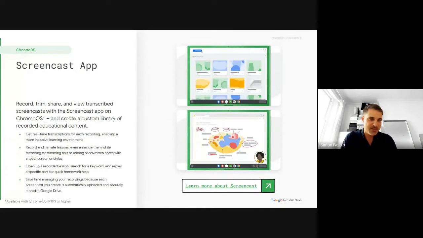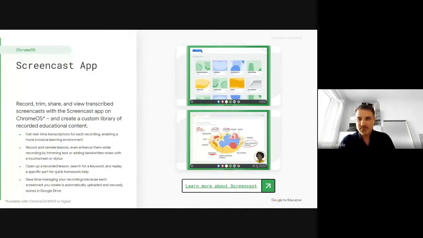It helps enhance instruction. So you can easily create engaging recorded lessons and reports and trim them and draw pictures or handwritten notes on them as you record using a touchscreen or stylus as well. So you can get into it and really tailor it. It helps in terms of accessing recordings in one place.